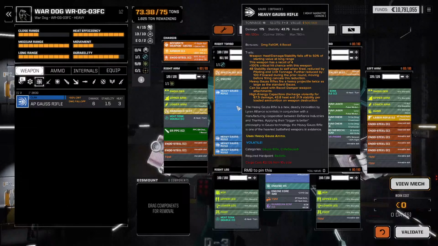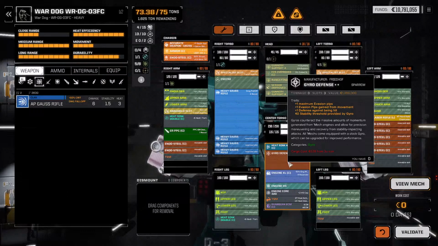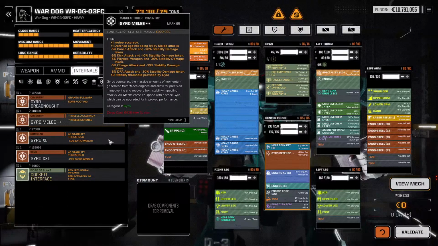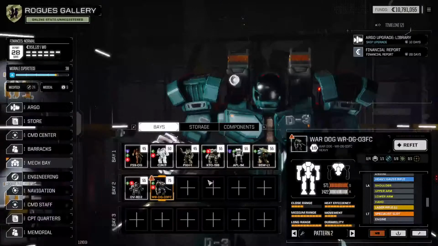I'm looking forward to seeing how the stability damage functions, which may lead to using a different gyro then. If I'm reading this correctly, 48 stability damage, and this is only 40 stability. Does that mean you're going to be unstable when you fire? Possibly. But all the gyros that I have are just 40 stability. So we'll see when we get there. Very well, so that's our project.